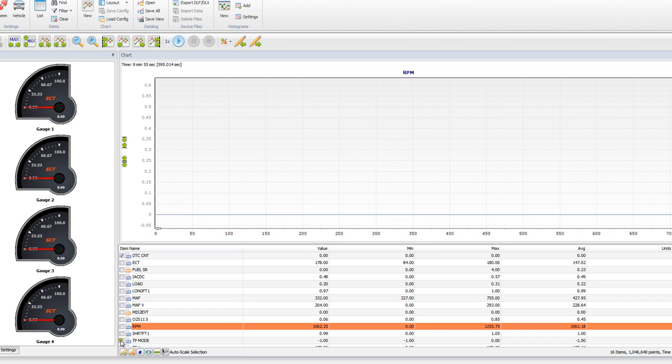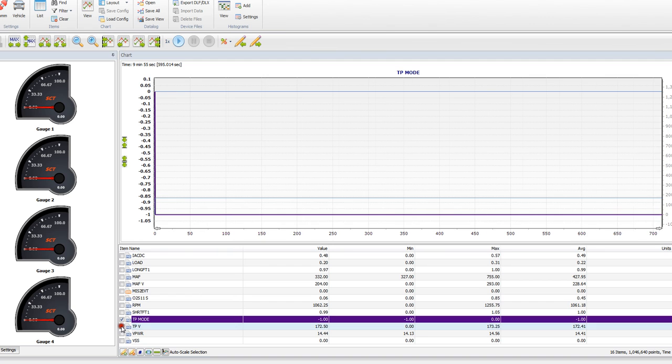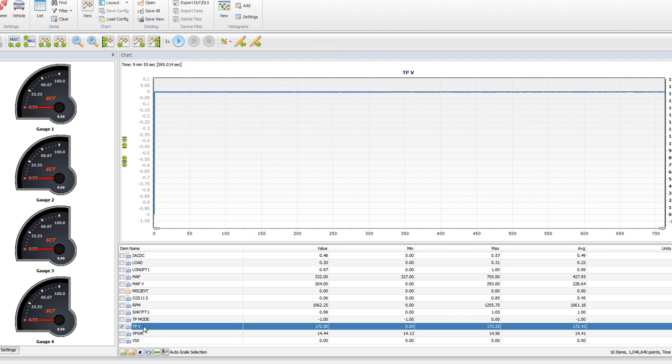Let's see what Paul did. If we scroll down here to TPV, which is throttle position, you can see Paul did not touch the throttle, which is what we want during this idle log. His idle value there is a number between 0 and about 1,024. It's a digital representation of the voltage at that throttle position sensor, and 172 to 195 is good for idle. We can adjust that. This is what you actually adjust with a throttle stop to get your IAC into range if it's out of range, but that's a much more advanced topic. But this is good. We can tell he did not touch the throttle.